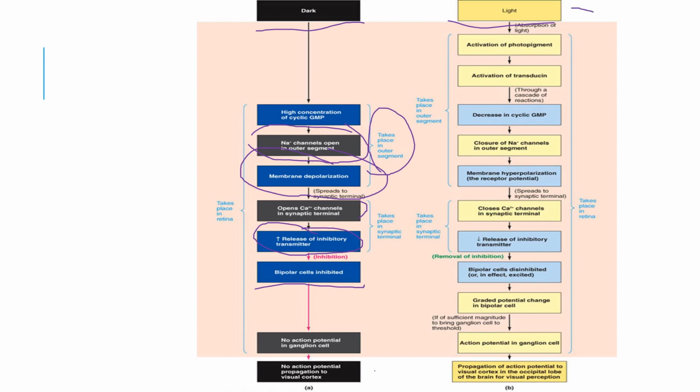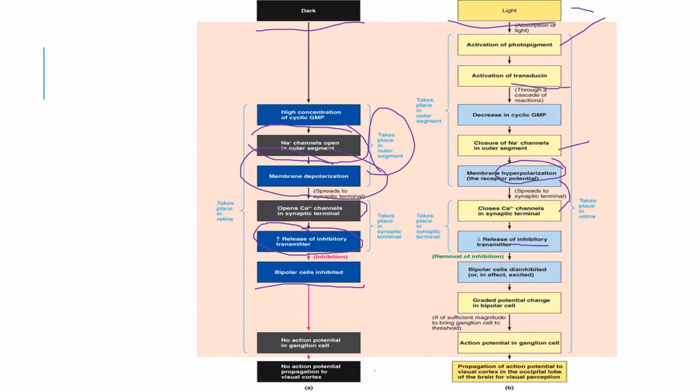Now with light, we're going to have an opposite effect. This is going to be due to reconfiguration of different pigments. The photopigment is going to be altered into transducin, which is going to decrease and close the sodium channels, so less sodium enters the membrane. The membrane is now going to be hyperpolarized, and that's going to close calcium channels, which will stop the release of the inhibitory neurotransmitter.